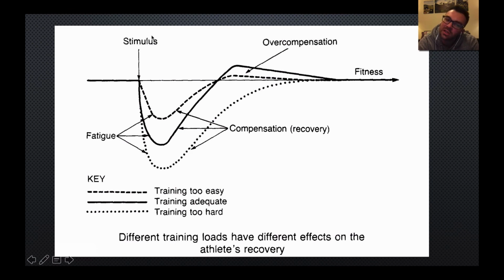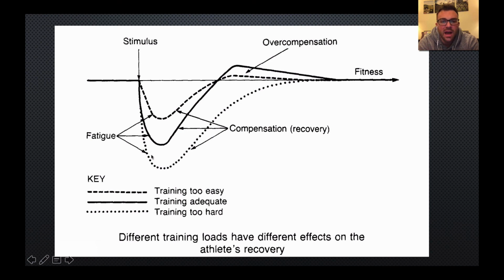So here's another image like that. This dashed line here is fairly easy training. You don't have that much fatigue, minor fatigue. You won't see that great of overcompensation. So you don't do anything too hard on the body. The body's not going to react by saying, oh, you worked out. Yeah, it was a mild workout. I'm not going to really recover from that. I'm not going to really try to challenge myself to adapt to that workout. I don't really have to do much. Like a nice light jog. Okay, maybe you'll recover with a little bit of compensation for that.